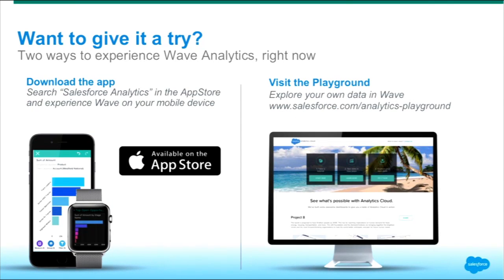For everyone who's on the line, I think we're going to get to Q&A, but as Ramya showed everyone, the proof is really in the experience and in the pudding when it comes to using this product. We definitely wanted all of our customers to be able to give it a try and take a look at it with their own data. There's two ways to do that today. You can go to the Apple App Store and download the mobile app, and that already has some dummy data in there, but it allows you to experience the product and start drilling and exploring. The next way you can experience this product is if you visit the Wave Analytics Playground.